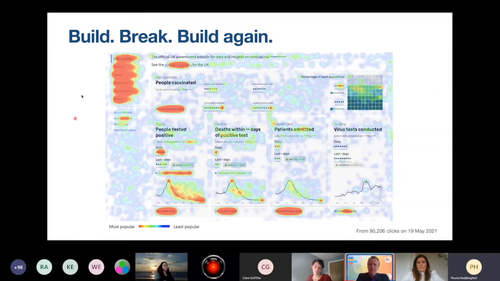So then this is a heat map taken from the landing page, the homepage of the website yesterday, out of 90,000 clicks. What you can see here is that there is a pattern of people clicking in different locations. There are some clicks all over the place, but you could see that the red in here is usually where things are clickable. Something that we noticed in the midst of creating and improving this page is that people were clicking on the graphs here. These are not really graphs, these are thumbnails, because they don't really have a y-axis.